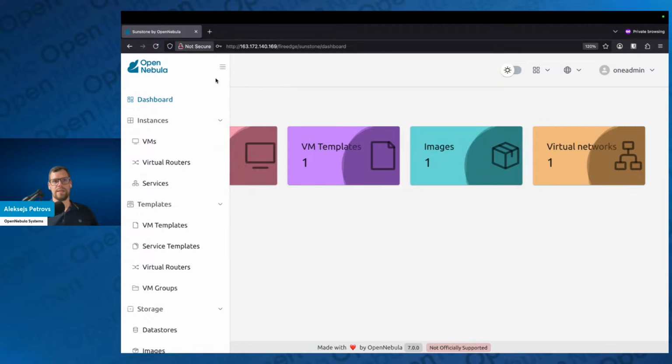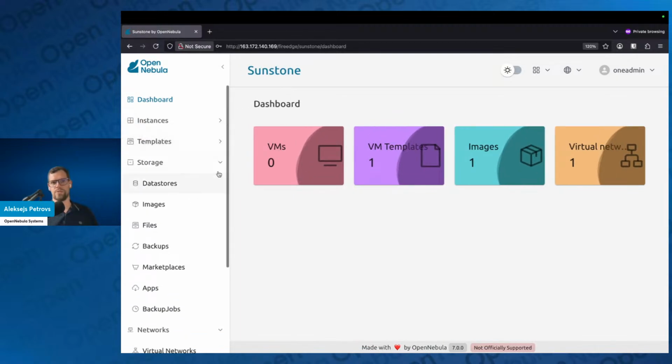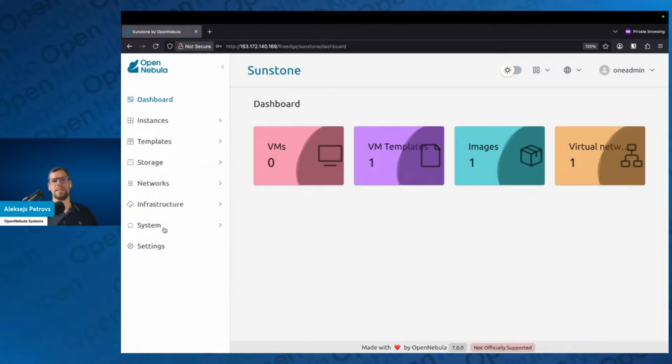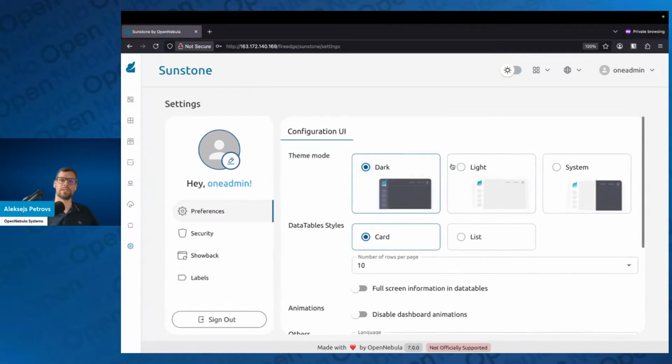Okay, so we've landed here. Every user, no matter what kind of view the user has, has the settings menu. If you go to the settings menu, from there you can configure, first of all, the theme mode: either explicitly dark, light, or just follow the system. Again, I'm staying with the light.